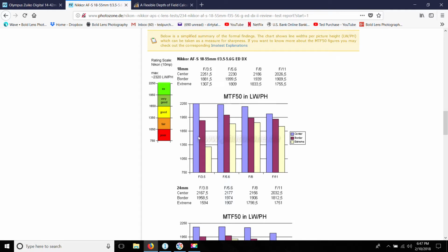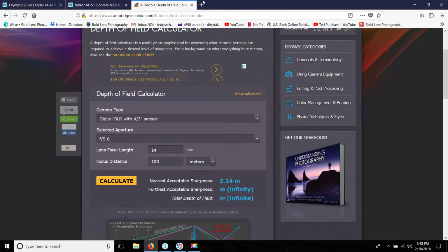So that's usually what I did when I was shooting with Nikon. A lot of times I would just go ahead and go down to f8 because it was pretty much just as sharp as f5.6, but you get that extra depth of field, so everything can come in a little bit clearer. If something's a little close to you, like the ground or some sort of foreground object is really close to you, then you definitely want to be at f8, and there's kind of no reason not to go with it. And let me go ahead and show you this right here.